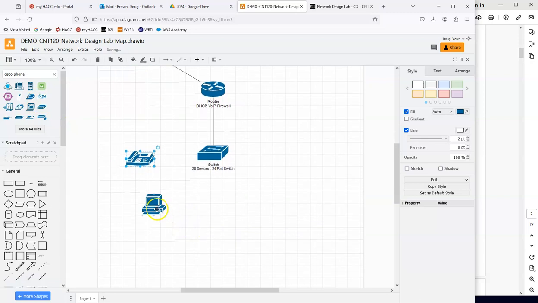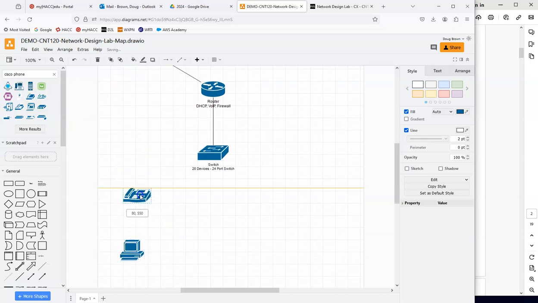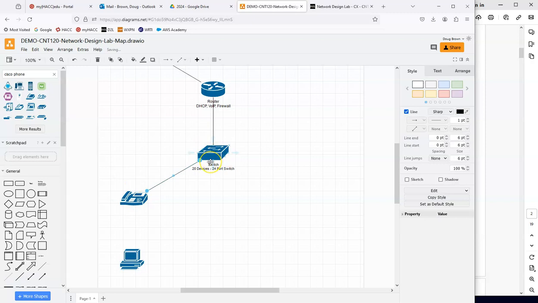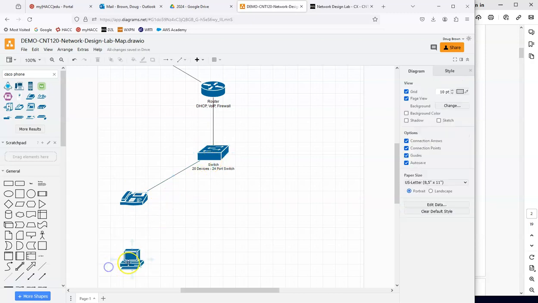All right, in a business environment, we're most likely going to connect the phone to the switch and the computer to the phone. That's typically what's going to get done, and if we configure the switch, it'll understand that we're doing this. There's some config we can do, and we'll see that when we get to the Packet Tracer part of our lab. So let's label this guy here.